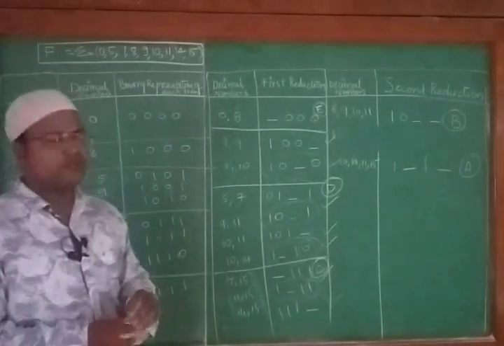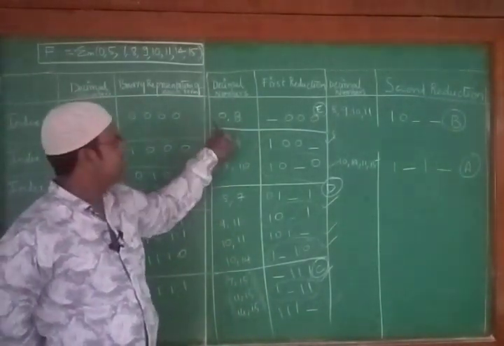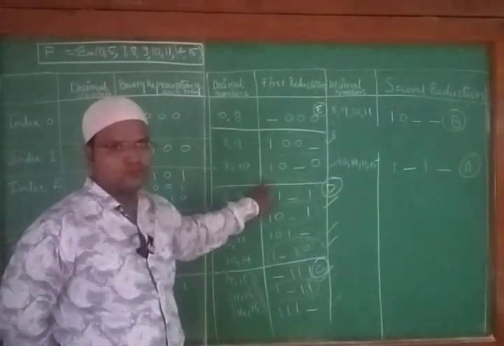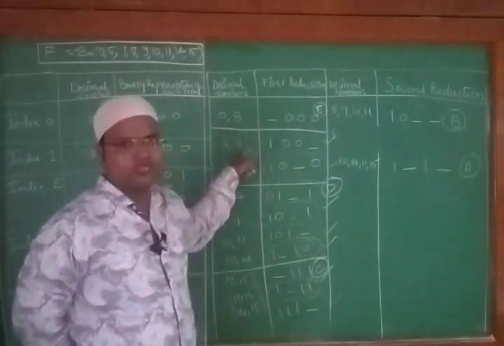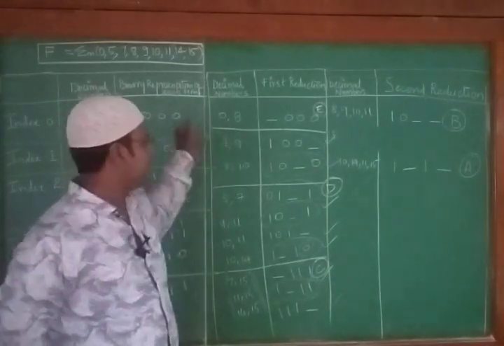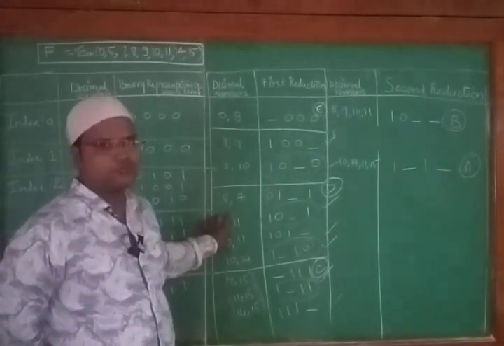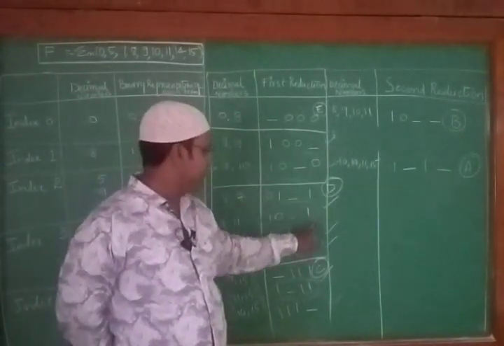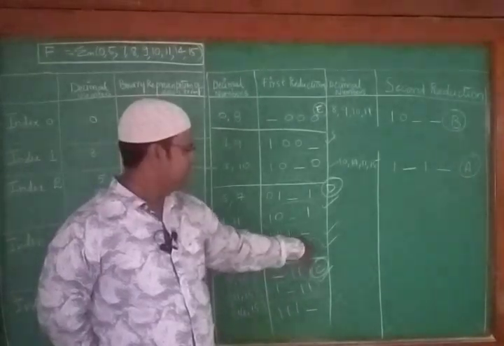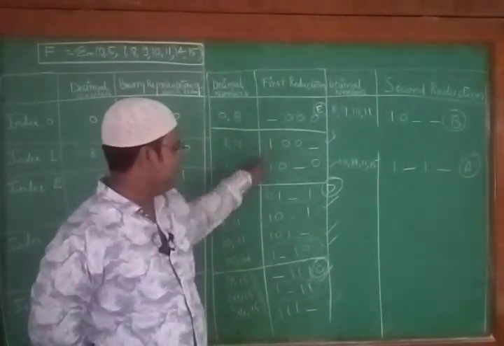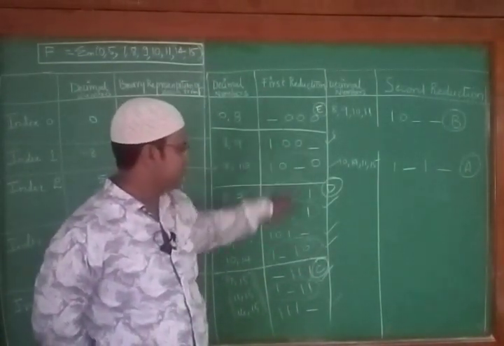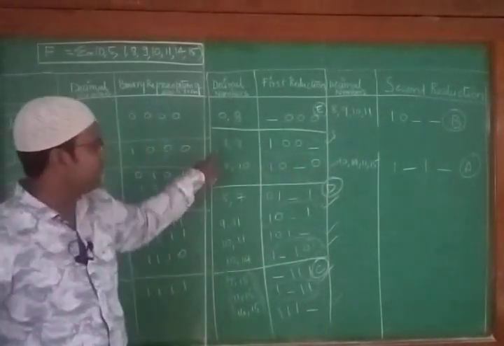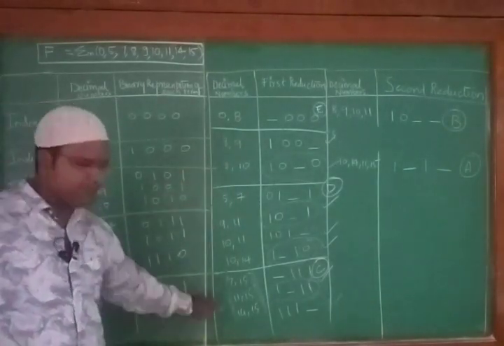So see once again, for the second comparison, 0 and 8 we had a single dash. So is a single dash there for the next class? No. That means this is not compared with the next consecutive group. Then next, this one we try to compare with the next bit. So we do have 8, 9. So 8, 9 has the last dash. So in the second class, do we have the last dash? Yes, it is there. So this dash and this dash, if you compare it, 1, 1, 0, 0. Only one, here is 0, here is 1. So the second bit is there. That's the reason we put it for the second one. So that is comparable. Likewise, this class we compare with the next one.